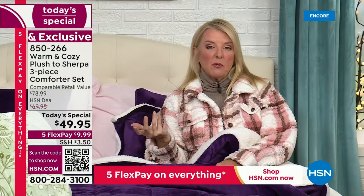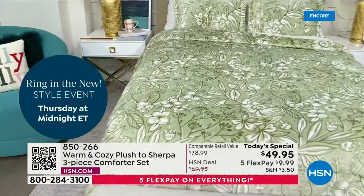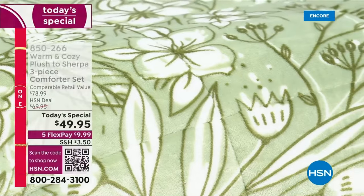One, I think it brightens up a really dull room. And number two, if it's a really dull day and rainy and slushy, you just go in your bedroom and it's happy because it reminds you a little bit of spring. But then as we roll into spring, it's still appropriate. It's not so striking that I can only use it in the wintertime. We have insanely cold air conditioning. My husband needs it sub-zero. I can see this on my bed a lot more than just for the winter months. That looks like a garden. I love that one.